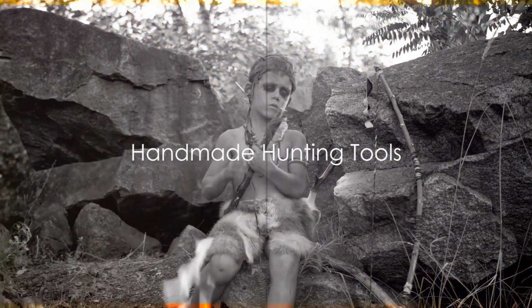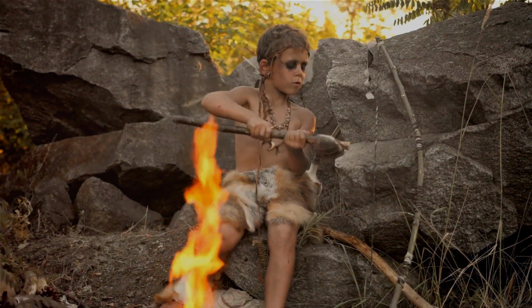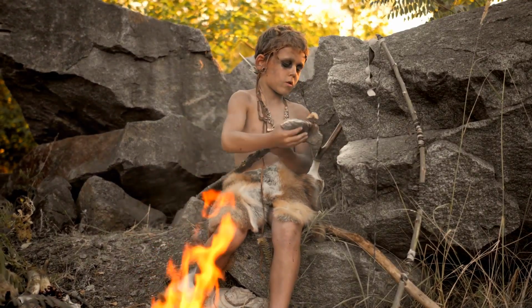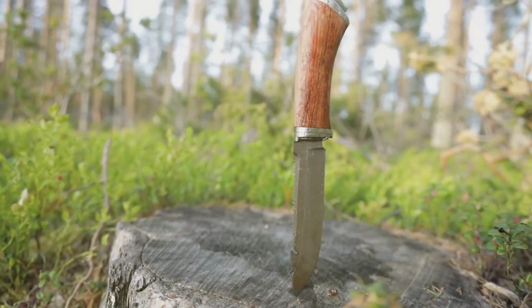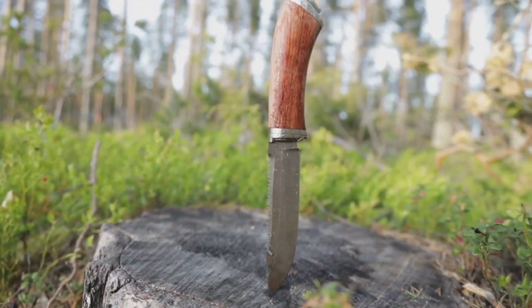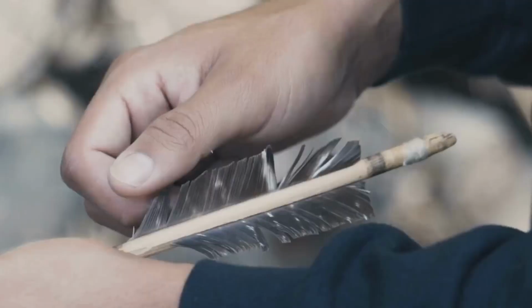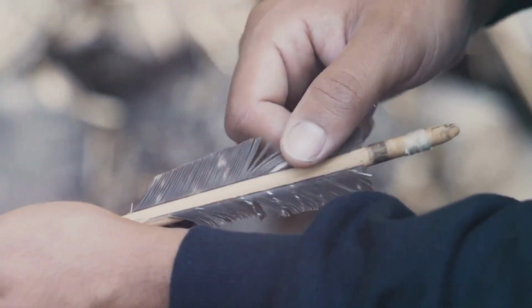Hunting for food is a crucial survival skill. In times of crisis, when bullets are scarce, we need to turn to more primitive methods of hunting. With a little ingenuity and knowledge of the natural world, you can create effective hunting tools from the resources around you. First, let's talk about crafting a spear.